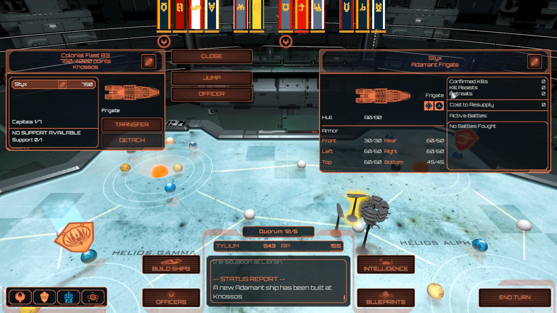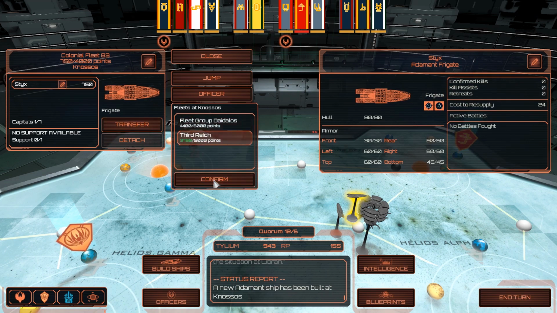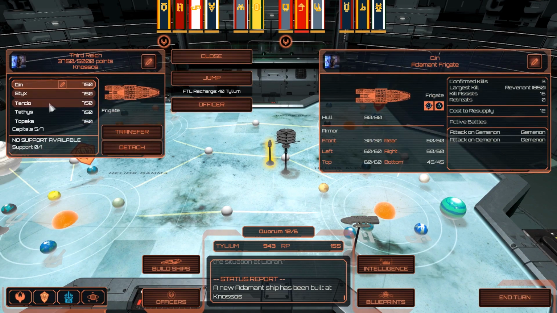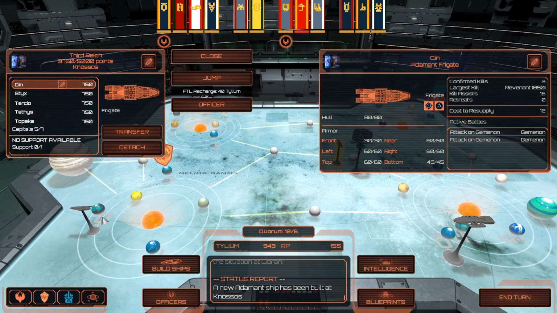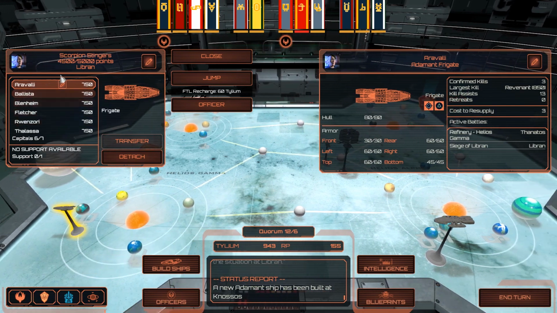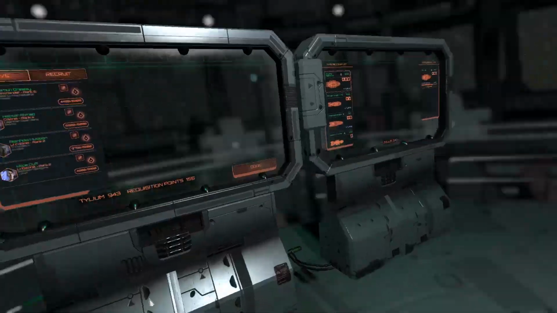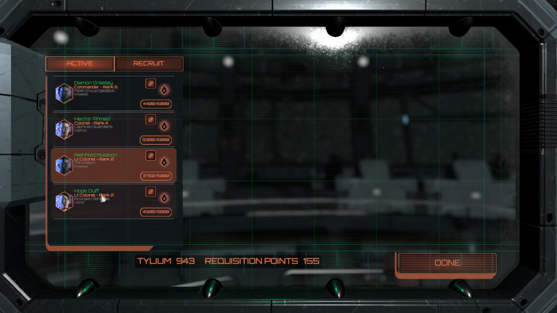Okay, so an Adamant is a frigate class. We're going to make the Viper MK2. We're going to transfer you over to the Third Reach. Yep. So, actually, the Third Reach, now that I'm looking at it, is probably not going to want to be that big. It needs to stay that big until we get our next battle star going, or next upgrade for them.